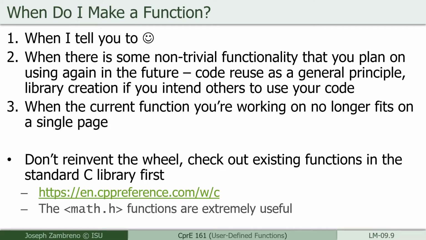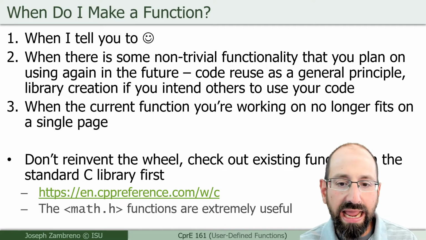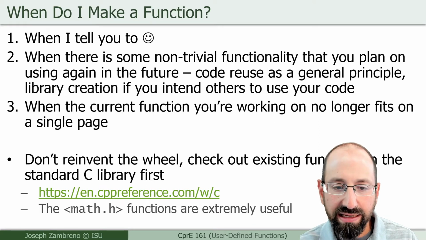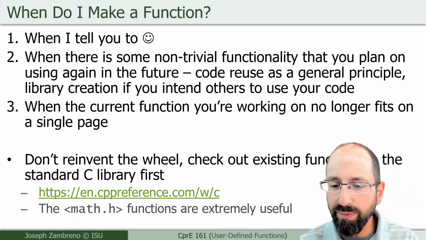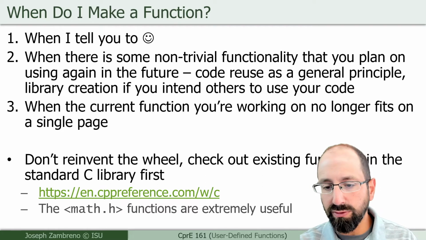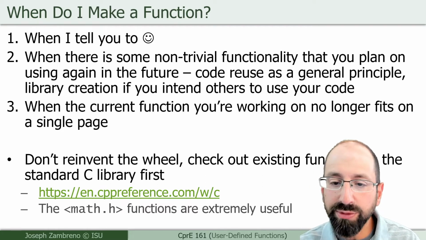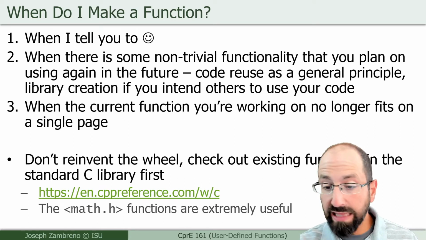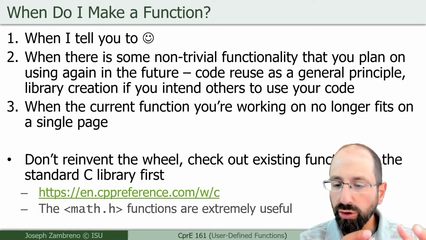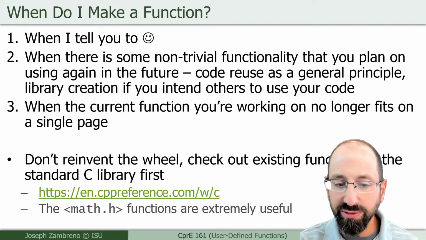Another good rule of thumb is that there's some non-trivial functionality that you are working on, and you think you may use it again in the future, right? I'm writing this code. It's pretty complicated. I'm doing some sort of algorithm or doing some sort of interesting thing with my input variables here, and I could see myself using this in the future, either for yourself. That's still a valid reason to create a function, or you're going to create your own library for other people to use.